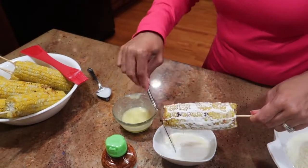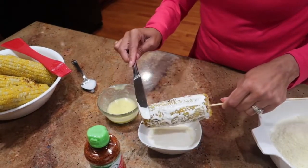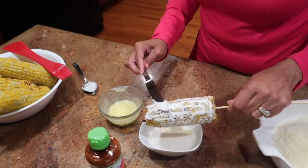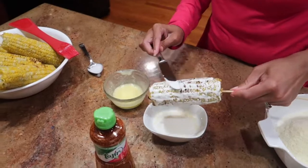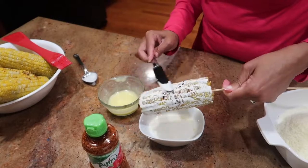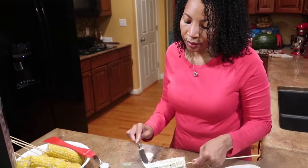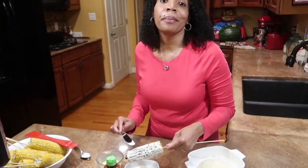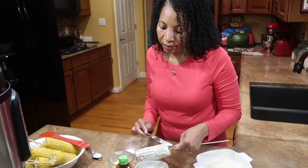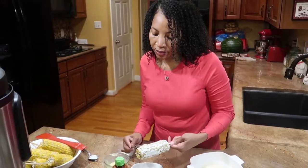That's in the bottom of a toy box somewhere. But this knife is doing the trick. So this cream is not only going to add to flavor. This cream is like the Mexican version of sour cream. Some people use mayonnaise, and mayonnaise is thicker, so it's going to slather on thicker and be a heavier binder. But I just like the flavor of this better. So that's why I use this.